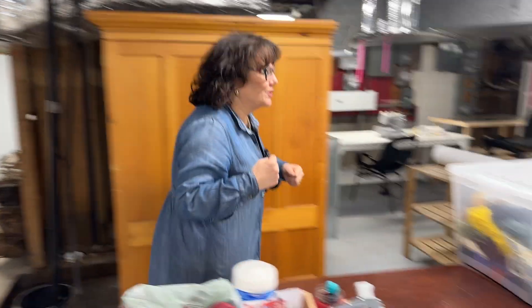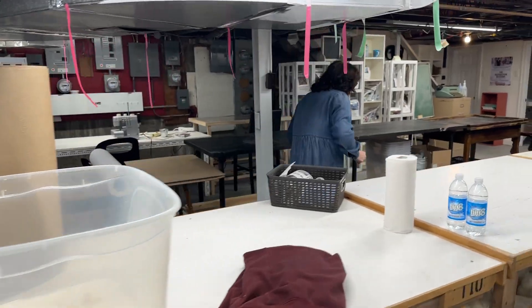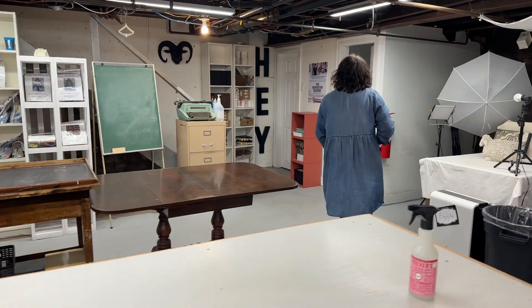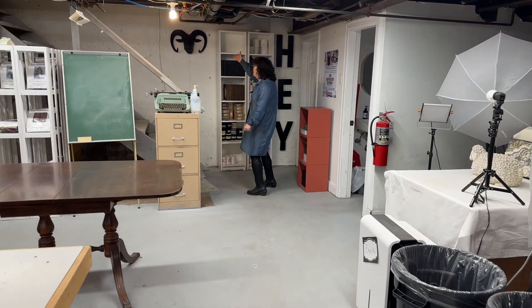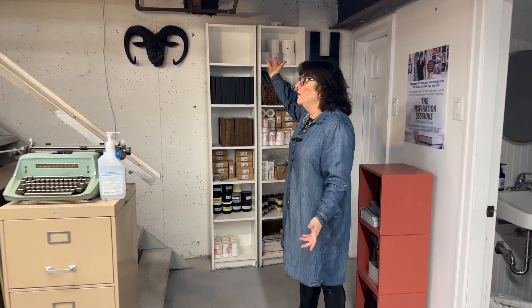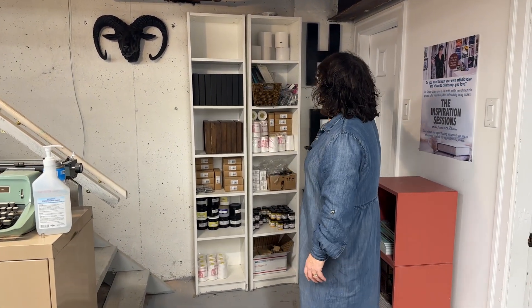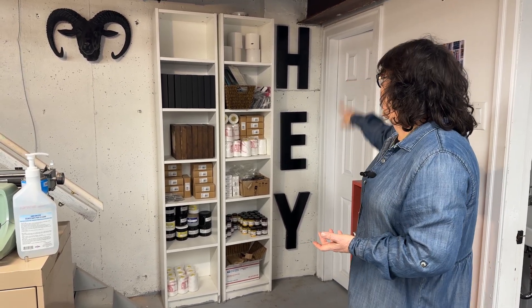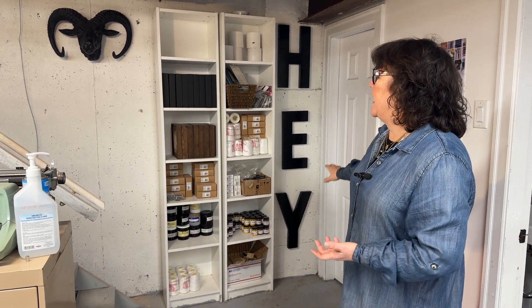Well, we did do a little hanging — we should show our... my son has this RAM. My son had that in his office — I don't know why. I don't know where it came from. And I hung this up and then we wrote the word 'Hey,' because we have all of these old letters that we think might be from a car dealership in New Glasgow or something. We attach those with command strips. So I have a whole lot of letters, but I can't spell very much — so far I've only been able to spell 'storm.'